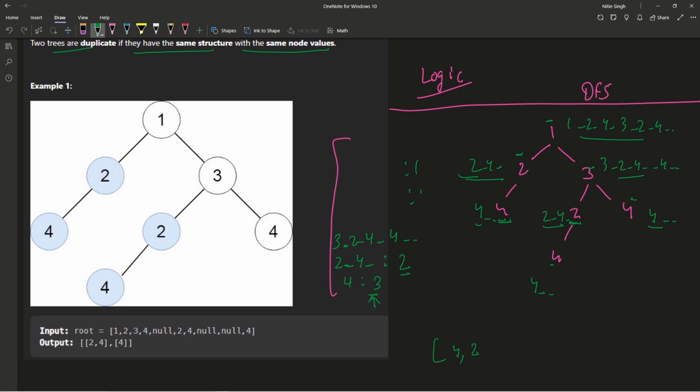So here also you can see that in example 1 we are having 4 4 4. So we're going to have a duplicate subtree 3 times, but we are going to append only one time. In the output you can see we have only one. I hope you are getting this. We are going to just maintain the DFS, depth first search, and a hash map, and whenever we get a value 2, we are going to append it to our result. So this was the logic for solving this problem.